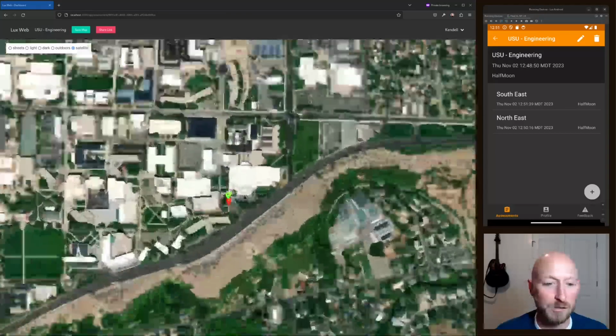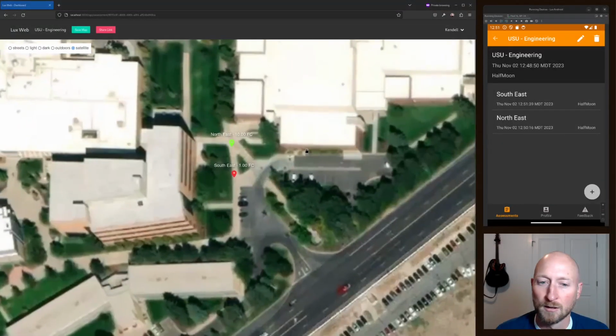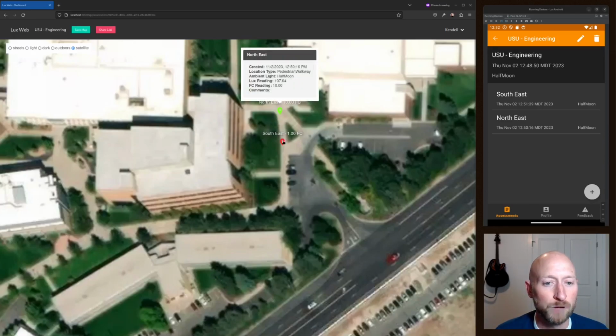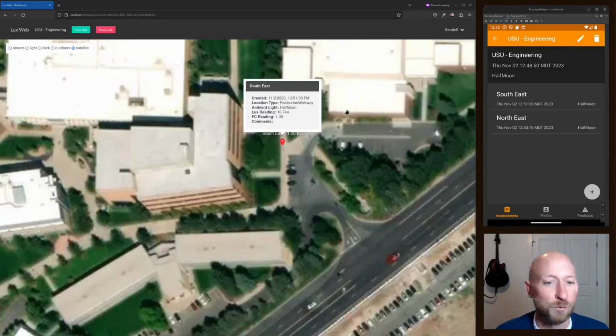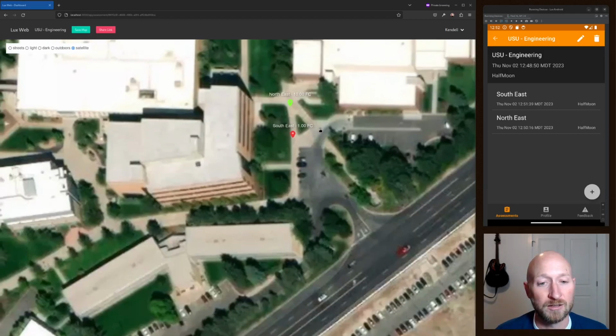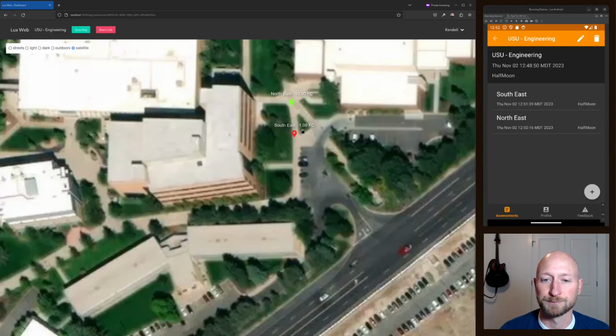You'll see now we've got 2 points. We've got the northeast point and we've got a southeast point. The southeast point may not be quite exactly where I'd put it in the location setup in that emulator, but we still have the data. We've noticed here we've got a green pin and we've got a red pin. What the green pin means is that this is an acceptable amount of light for this location, and the red pin means that it is an unacceptable amount of light for this location.